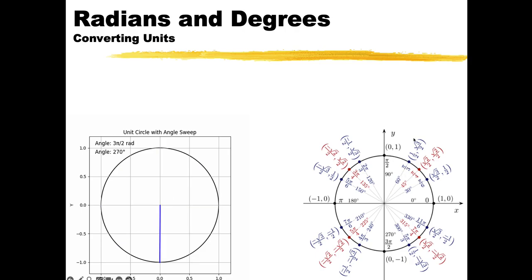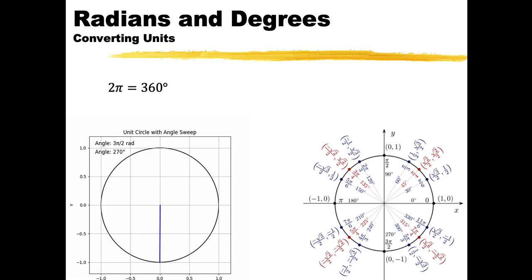And then it also, now we're not going to use these, but it also gives the Cartesian coordinates for each of these locations, but that's not going to be as important for us. We just want to think about, as I sweep this around, each of these angles in degrees is the same thing as a certain angle in radians, okay? So we're going to need to be able to convert, okay?